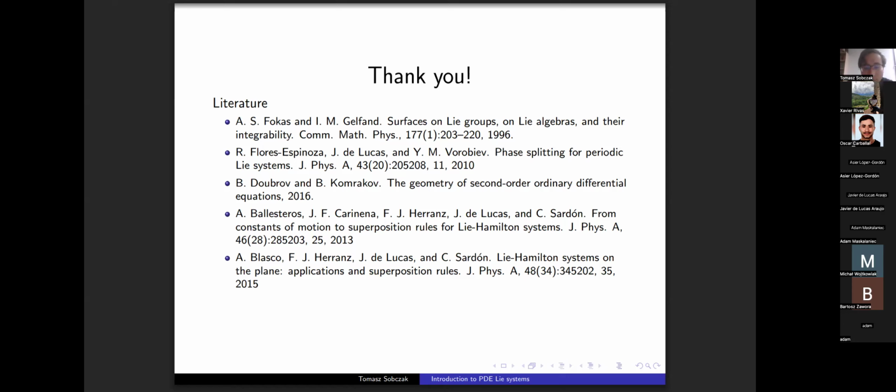Well, yes, a couple of comments. The work by Dubrov and Komrakov that talks about G structures links these PDE Lie systems with Cartan geometry and things like that. This is something that Timon Frelich suggested indeed to me.